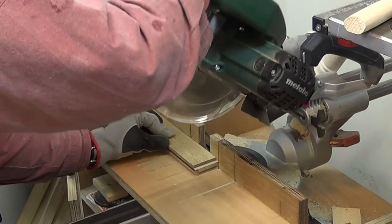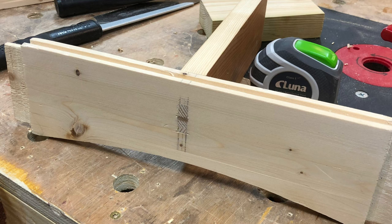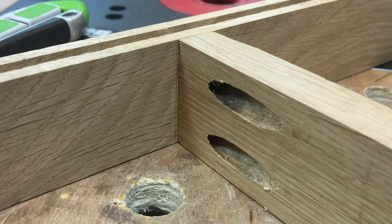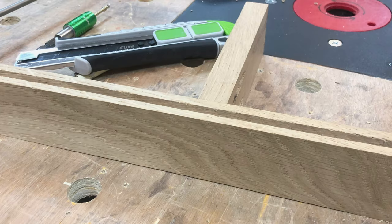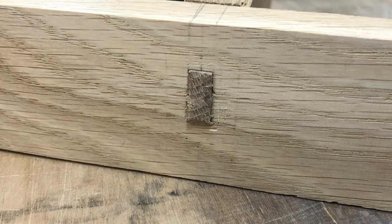So I was umming and awing about how to join the inner frames to the front and back stretchers. I tried double tenons, wedged through tenons, and I even considered pocket holes, which would be perfect in this application to be honest, but I just couldn't make myself do it, as all the other joints in this build are mortise and tenon type joints. I also considered a pillowed through tenon, but I figured it would weaken the stretcher and take away from the clean look of the front. So blind mortises or stop dados it is.